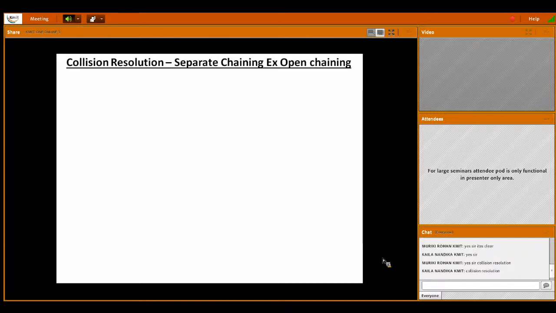Okay, good afternoon to all of you. We were at collision resolution. Now, in the previous class, what we have covered is what is collision. As you know, the key is passed to a function, and that function returns an index of an array.